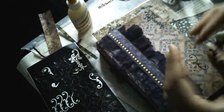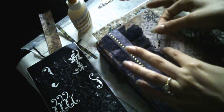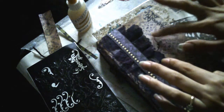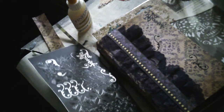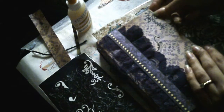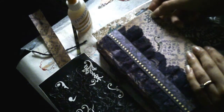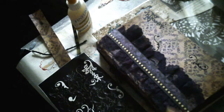As you can see, I've put this stencil in here and that's saving a page. I know, I said I was going to do something else after this, but I've had an idea for another page. So sorry about that. Probably get another video in here on that. Blah, blah, blah, I don't want one more. Get the air bubbles out. I'll probably put some more on the spine and stuff, but I think that will do for now.